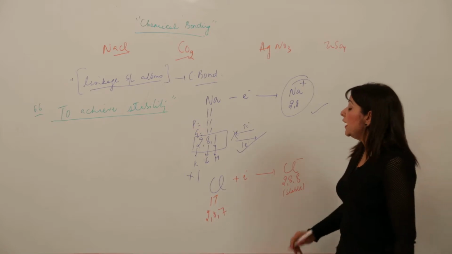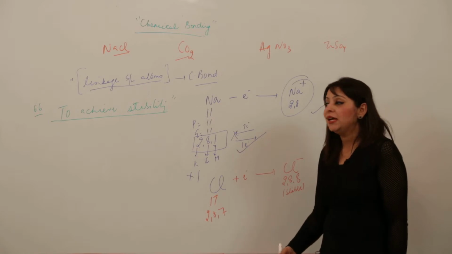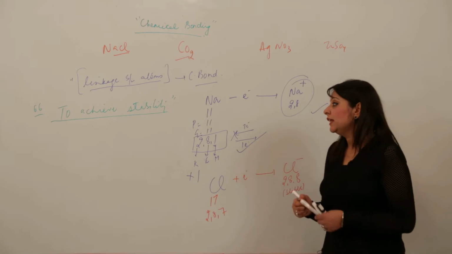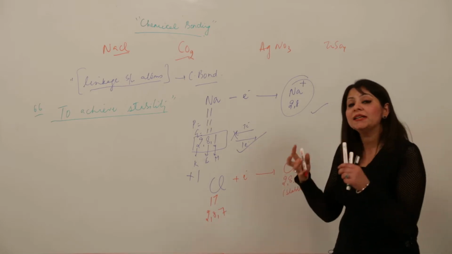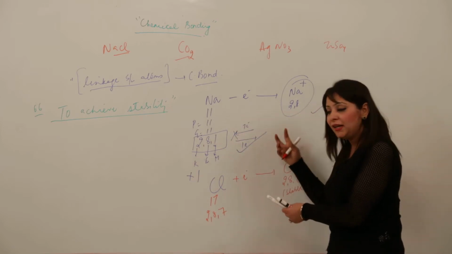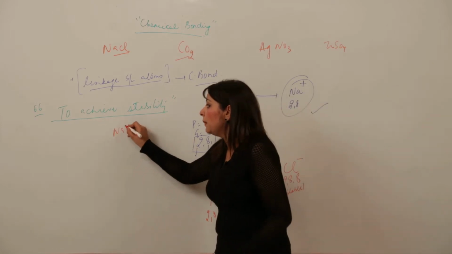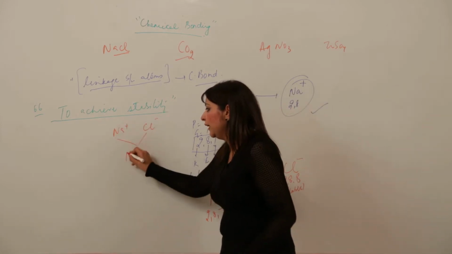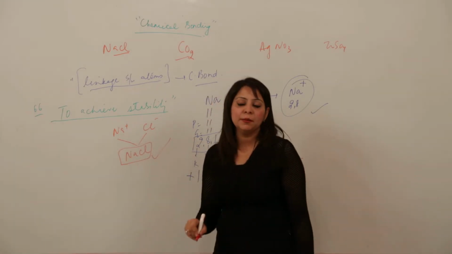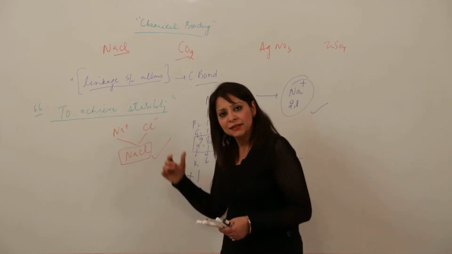So there should be an atom which is losing an electron to gain stability, and another atom which will accept that electron. So that is why there is a mutual understanding, you can say: one is losing and the other is gaining. By losing it is acquiring stability, and by gaining it is acquiring stability. That is why they both combine with each other, satisfying both their needs, attaining stability and forming a bond between them. That is the chemical bond which exists between Na and Cl.